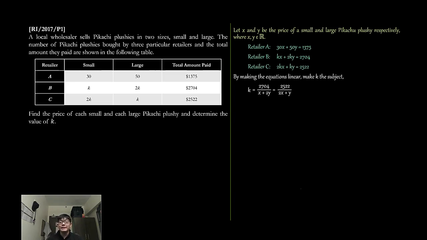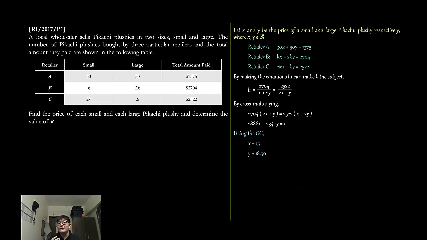Now, because of this equation, we can cross multiply to get this. Expand them and then bring them to one side, and you should get this. Now, this itself is a linear equation in terms of x and in terms of y. We have this plus retailer A. We therefore can use the calculator to find that x is equal to 15, while y is equal to $18.50. Now, I need to have a second part of the question, which is to find the value of k.